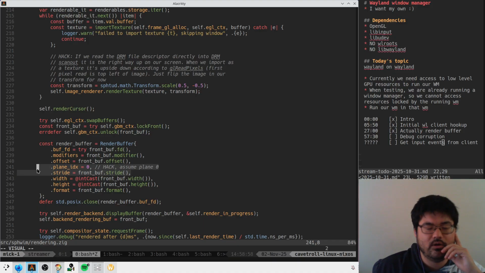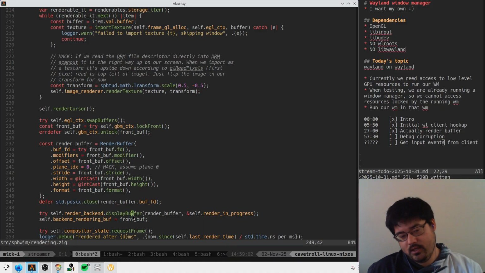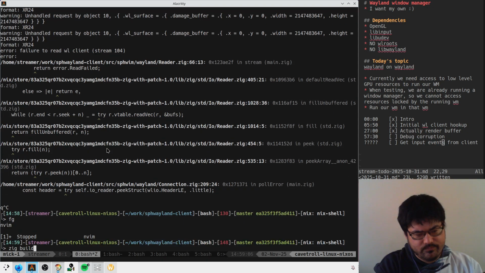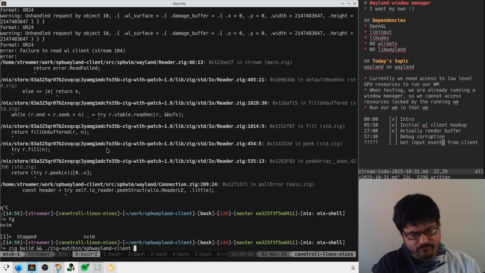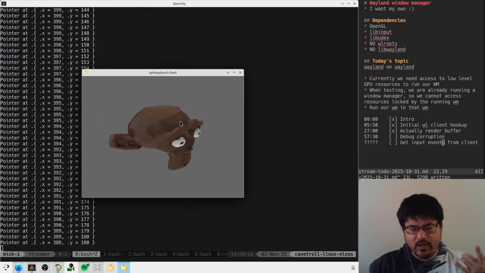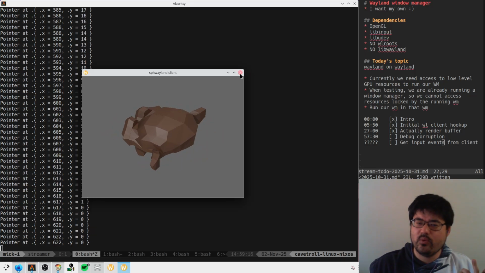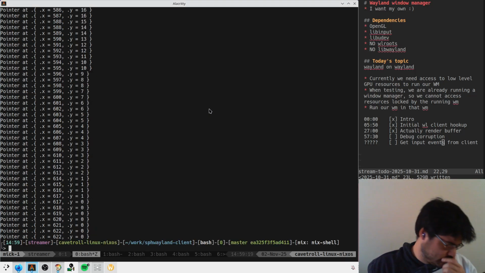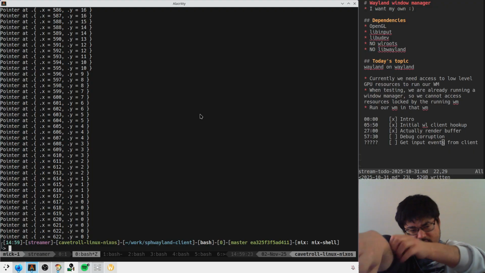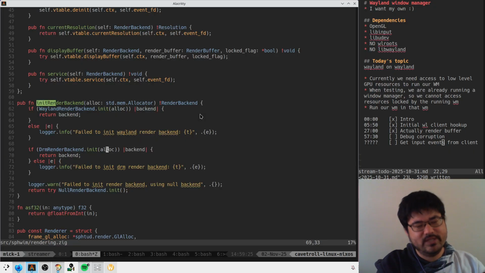It could be that there are restrictions on the stride. Maybe. Could also be, hold on, can we just run our client for a second? So the good news is that our client on its own is still rendering something semi-correct, right? So our refactoring to rearrange that raw buffer stuff isn't causing any major problems there.